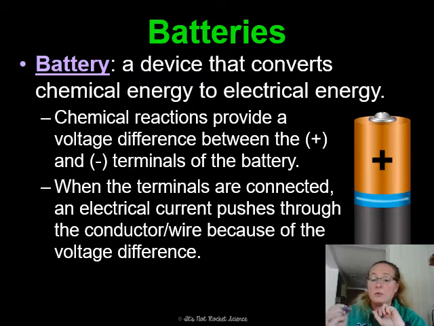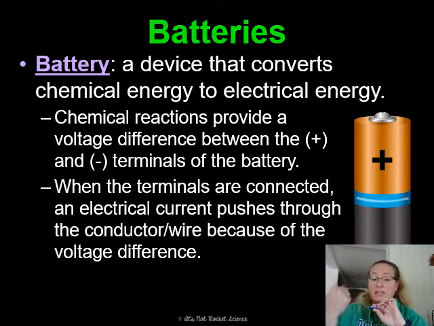Again, remember that this will not work if the circuit is not closed. So if one of the wires is not connected, or for example, if you accidentally leave a battery in an electronic device and one of the ends gets corroded, it creates an artificial insulator, that corrosion on the end. And so then maybe you put the battery in and you go to use the remote or whatever the device is and it doesn't work. That's because there's not a closed circuit. So even though it's pumping those electrons, there's nowhere for them to go.